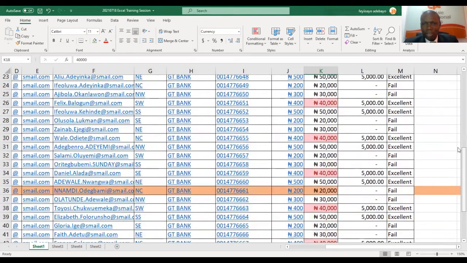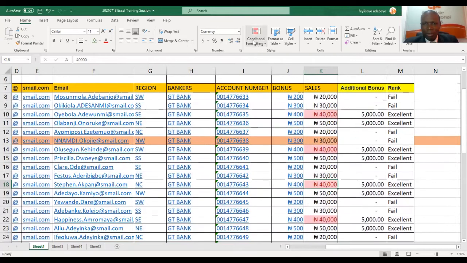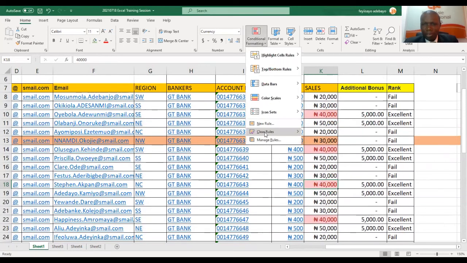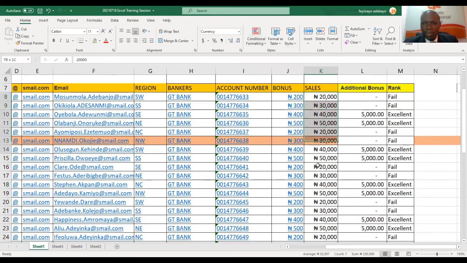Now, if you want to, you go back there, you can remove the rule and clear rule. Clear from selection. I want to clear from entire worksheet. Okay.